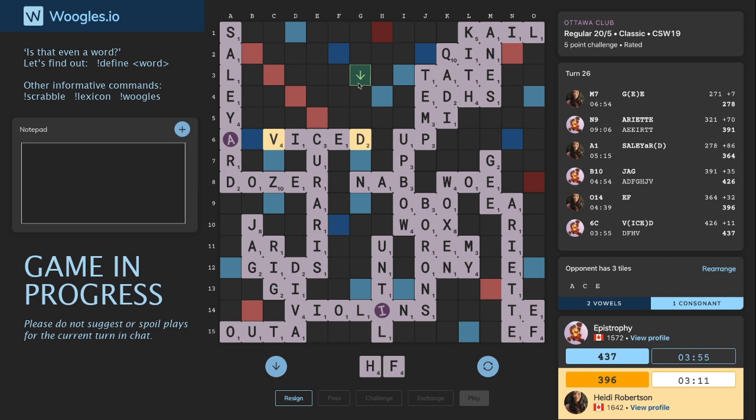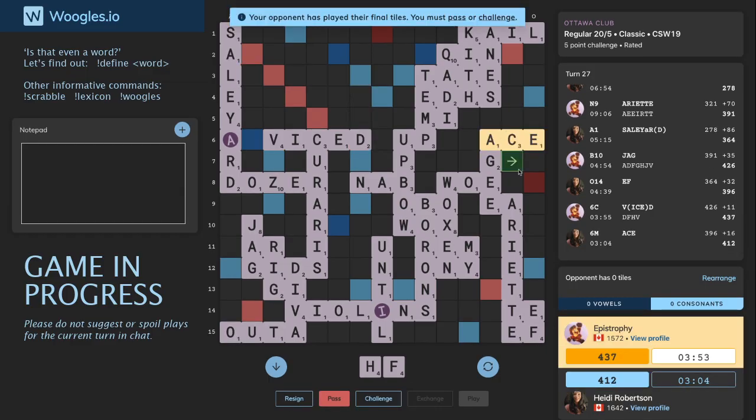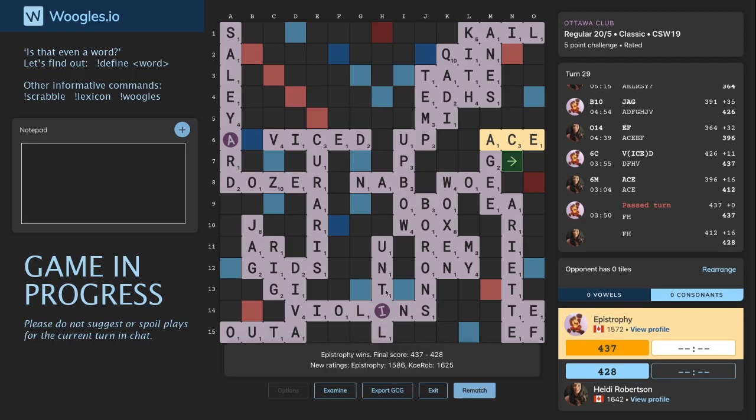So my opponent will definitely have an outplay. She has stuff like Ace going down here, Lace going over here. There's lots of options. She will absolutely finish. So we'll just pass out of that. Acceptance is the important stage of wordplay, yeah. Also looking for front hooks like the S that goes in front of wordplay.